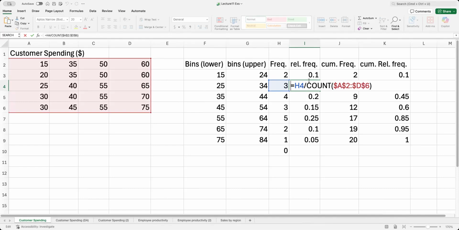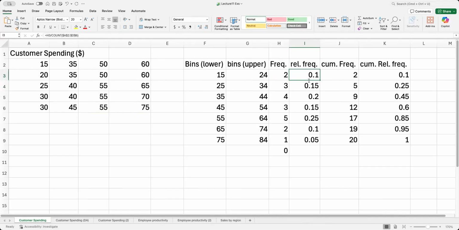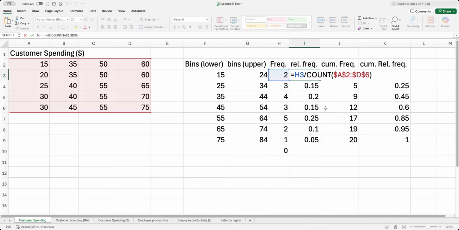What do you notice about those red cell markers? And what do the dollar signs do? They're absolute markers. You'll notice that H4, the blue cell, is not dollar signed because I actually only typed this formula once. I typed it here. And then I just copied it down the rest of the cells.